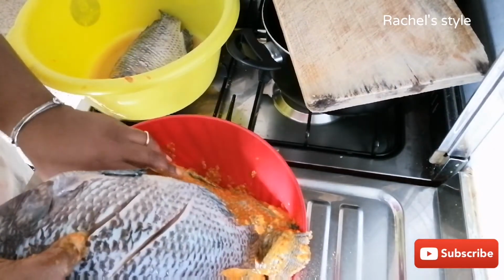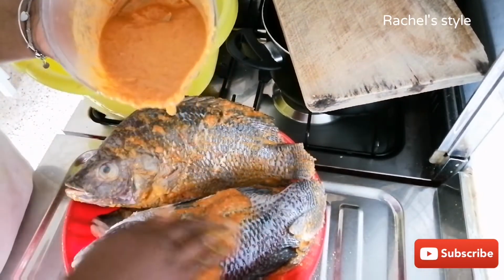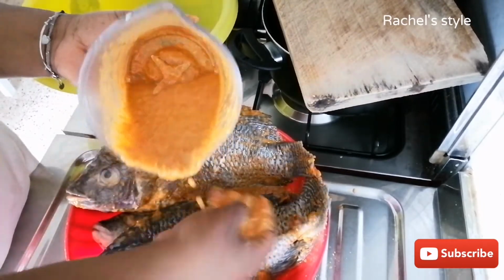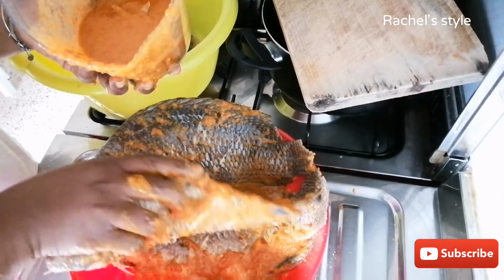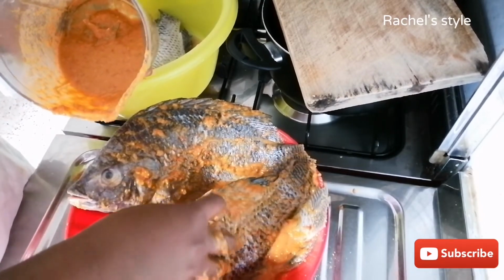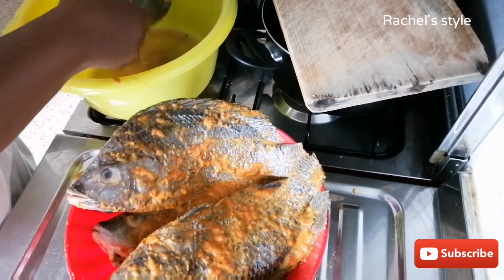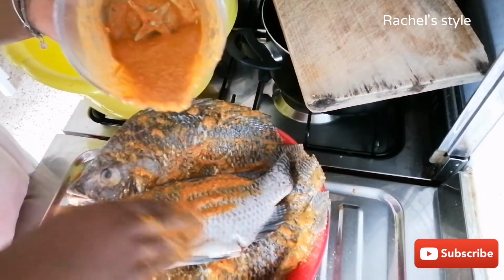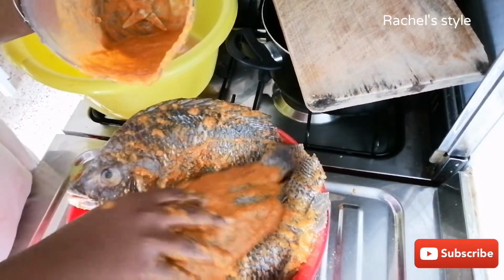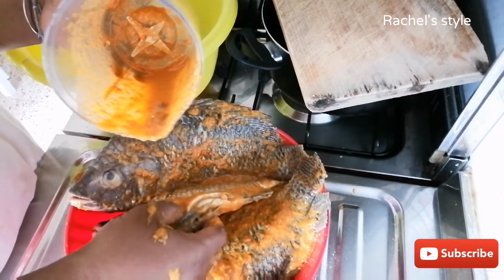So I'll do the same for this one. If you have a bigger bowl, you can use a bigger one, but I don't have this. The other one I think is too big, so that's why I'm using this one. Just try. So you can use your hands if your hands are washed already. Like mine, they are washed already. So I'll just add again inside here. Oops. Like that. And I have the last one. Just make sure you just rub it everywhere. You know? Like this. You see? It's also falling. And I'll open here and have the remaining one.